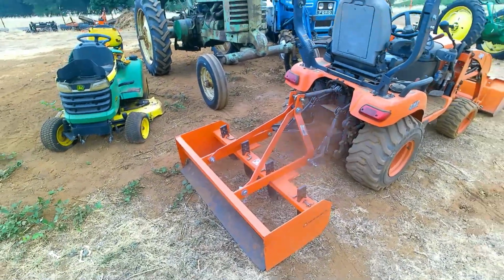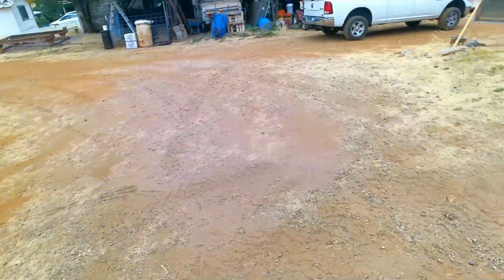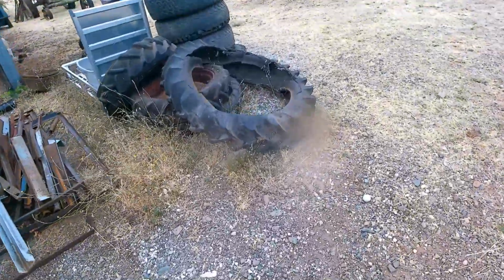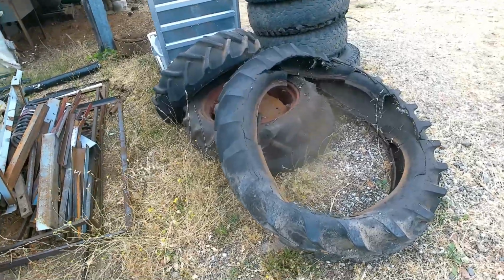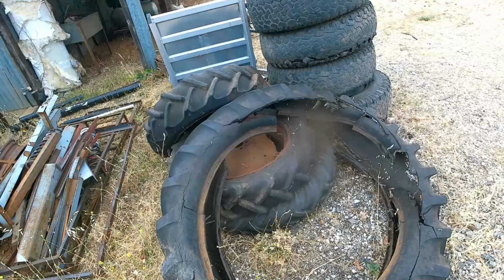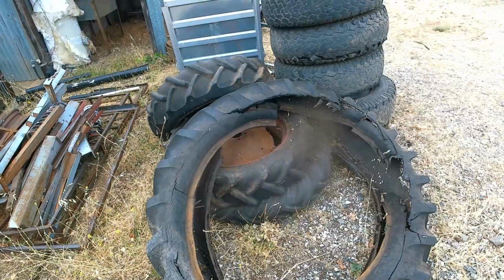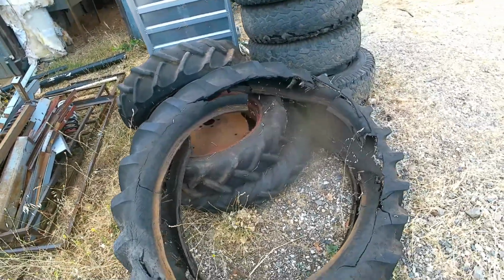So some of the projects I got going on around the farm here, definitely been busy. So let's see. Tires, working on getting rid of tires. I need to cut this one up and take it out to my landfill. I've got a couple Cub tires there. They're still in the rims. Don't know what I'm going to do, because they say if I can get the beads broken, I can scrap the metal and then scrap the rubber, but I just cannot get them broken off those beads.